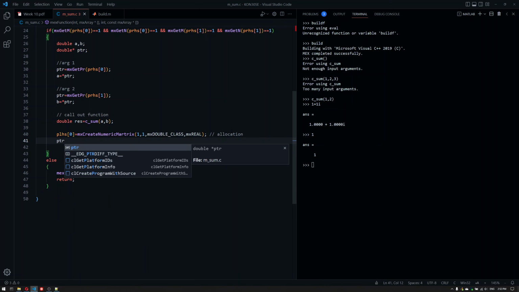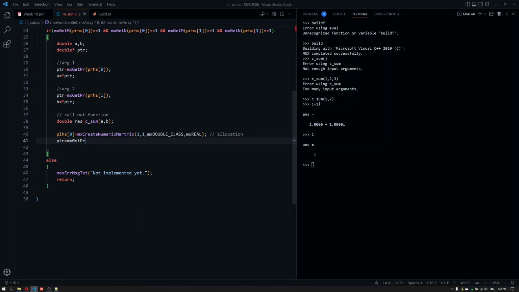So let's have pointer mxGetPr. Again, we are getting the pointer, as we've done in line 34 or 30. Get the pointer of PLHS0, so of this one here. And then the pointer should point to the result. So there we go. This is basically it.